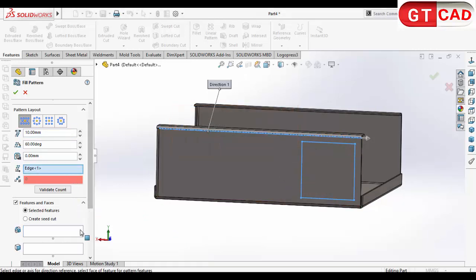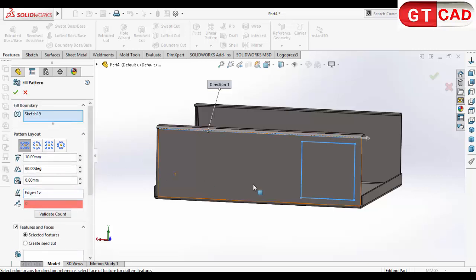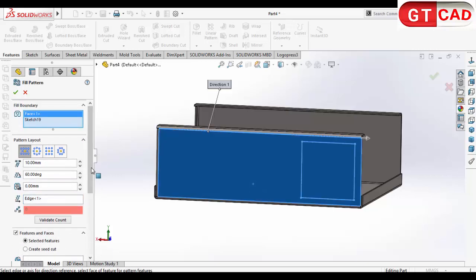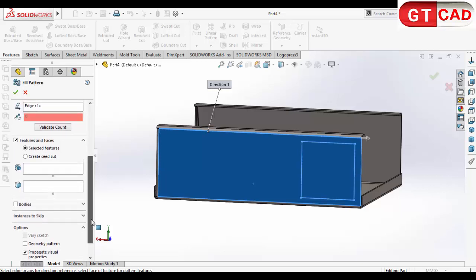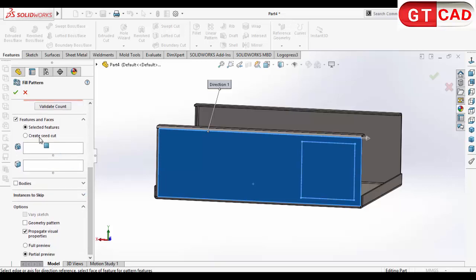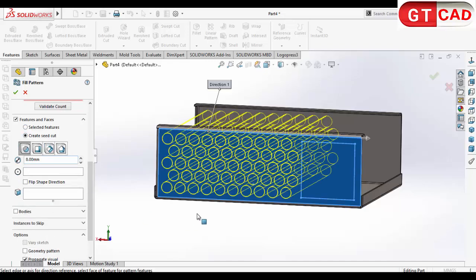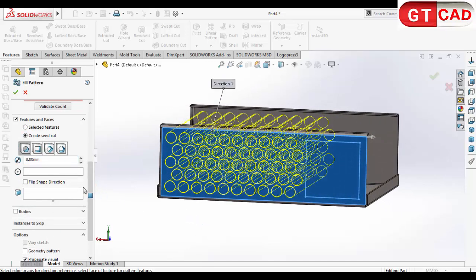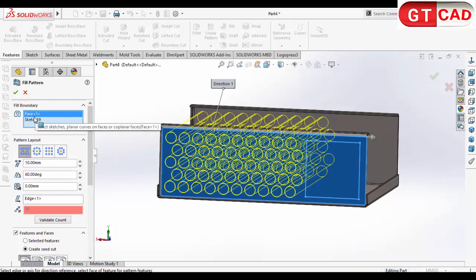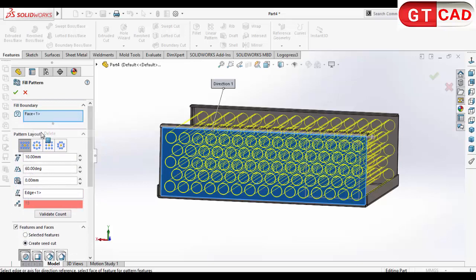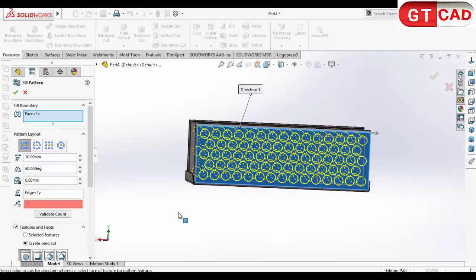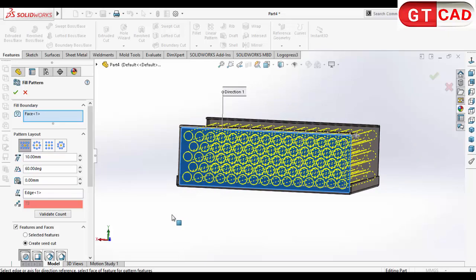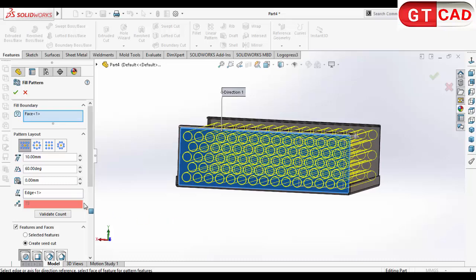Okay, again, I want to delete. Okay, it automatically holds the surface with the pattern.